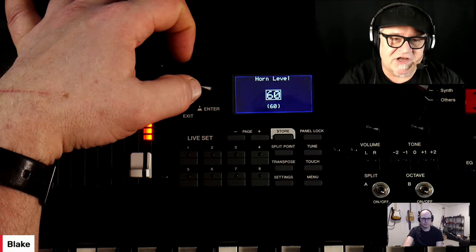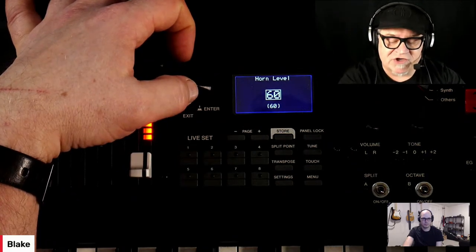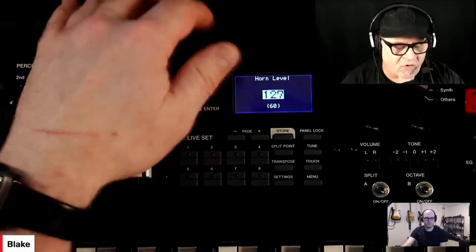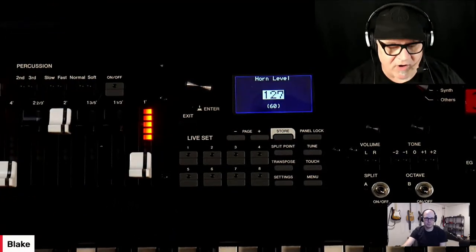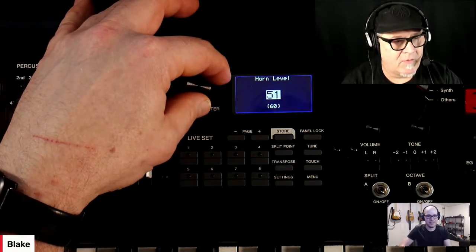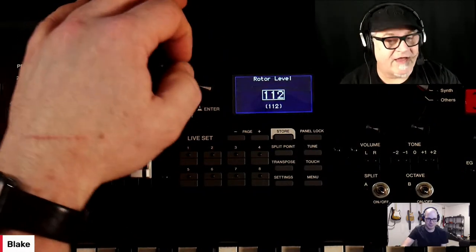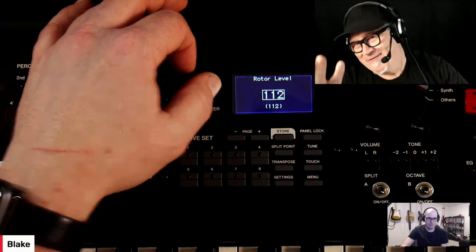And then I can adjust it over, and I'll show this in the wide shot with the tone and drive on the rotary speaker effect in here too. But check this out. What if I turn the horn all the way? Way more high end. Now, good luck doing that with a real Leslie. What's that? I said good luck doing that with a real Leslie. Well, you'd probably have to have like a screwdriver. Or, yeah, I don't know.